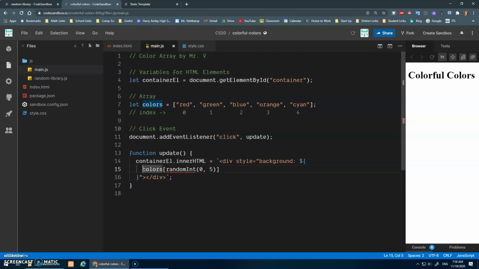I don't know if I like that. I'm going to try to put it back. Save. No, it just wants to do that. There's a default formatter that this thing uses, and I guess that formatter likes me to do that. Anyway, now I should be able to click on this, and every time I click, it'll get a random color. Sometimes it picks the same number, because that happens sometimes.